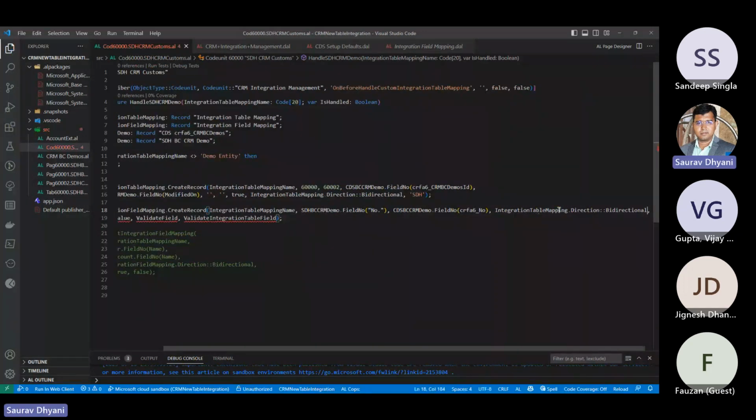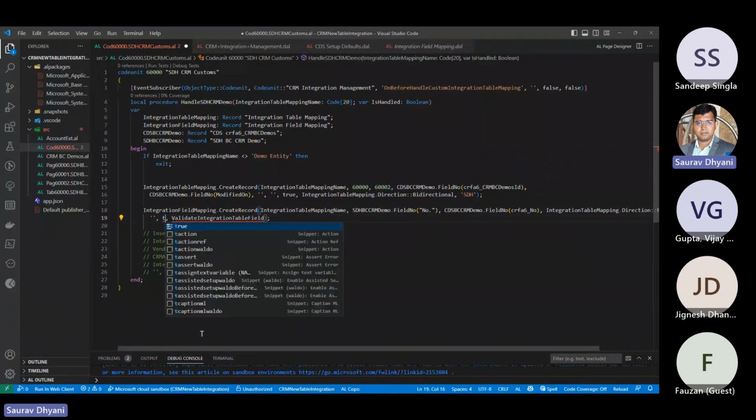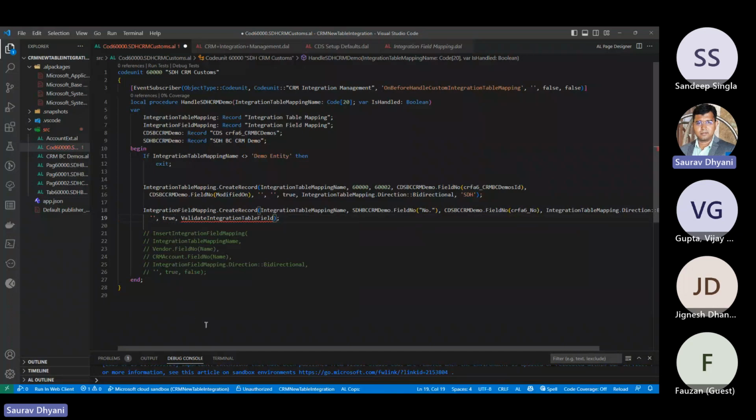If you have to do certain fields from integration table or to integration table, you can define that. And then the constant value is blank, which is the fixed value. The validate field, as you can see here, is true. So you can also check whether you want to validate the field on the Business Central side, and this tells you whether you want to validate the field on CRM side.